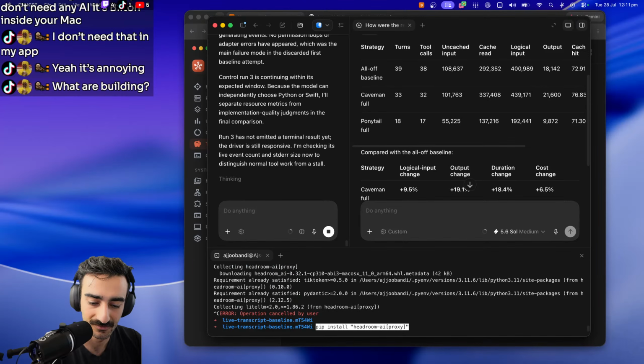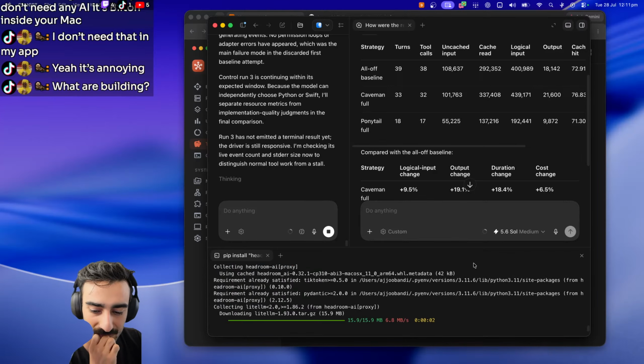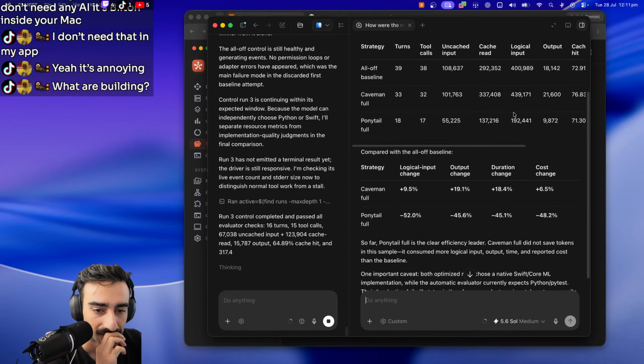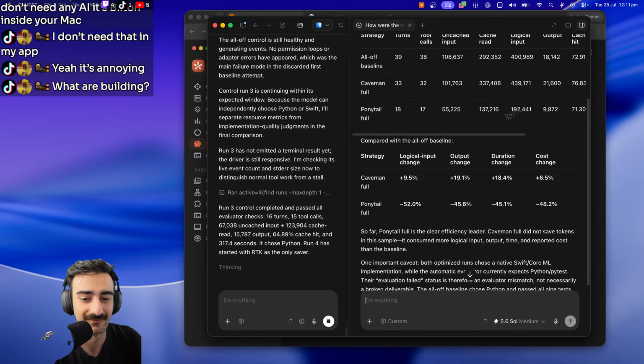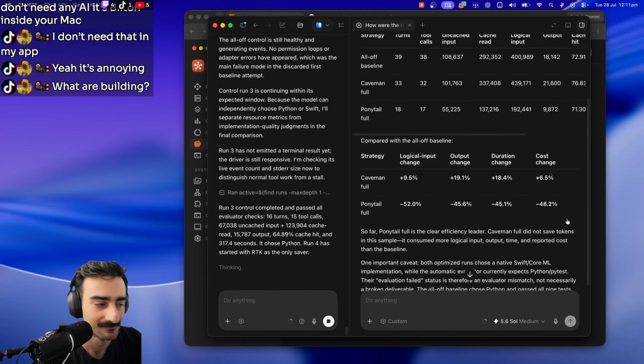Is that global? Whatever, I think so. Wow. I think Caveman is just the output. What's definitely more is the input. But we also should test combos.